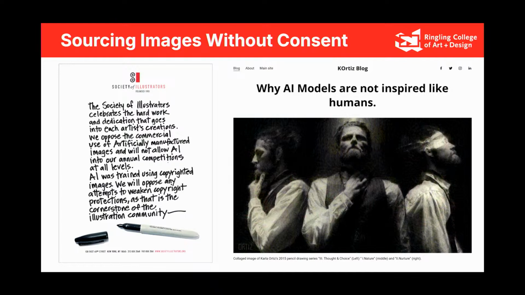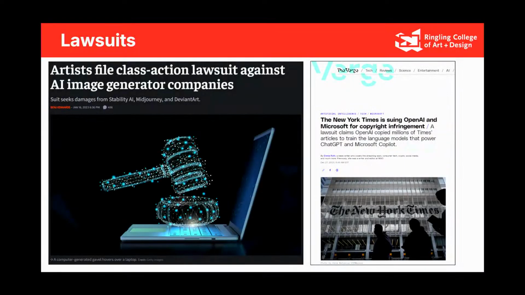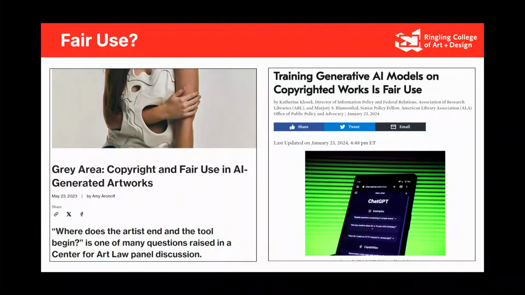This is the big one: sourcing images without consent of the creators, right? That feels like a violation to a lot of artists. And it does make a lot of these tools possible. Thus, we have a great many lawsuits that have been filed by creators and rights holders against the companies that make these tools. And we'll see, all of these are in the courts. All of these will be winding their way through the courts for the next X years, right? But the tools keep coming out, the tools keep moving forward.